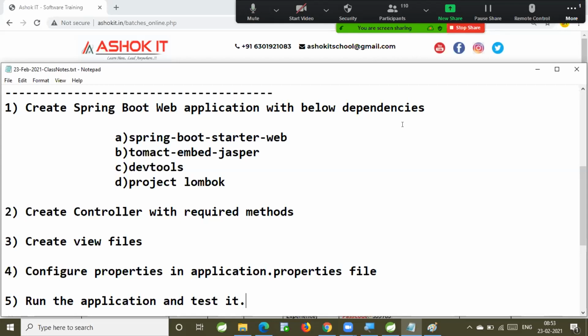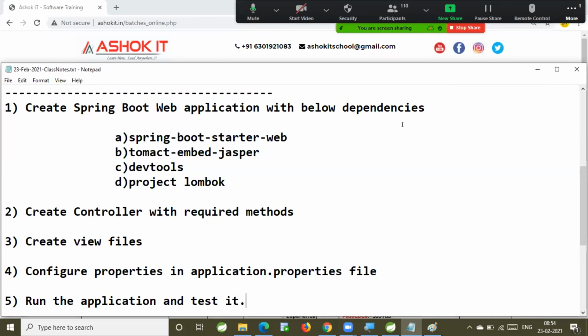So create a controller with required methods. For this application, we need two methods. One method is used to load the form. Another method is used to handle form submission. The user needs to land on the form, and for that, one method is required. The user will fill in the form data, then click the submit button. To handle that submit button, we need one more method.